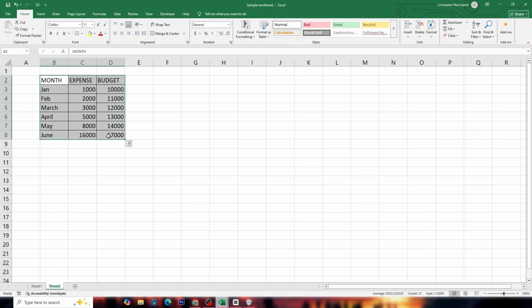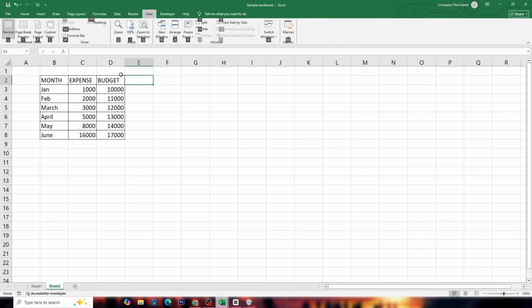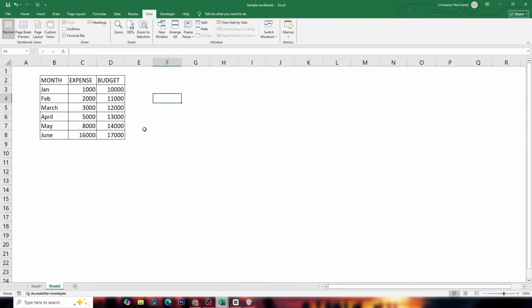Now, let's talk about grid lines. While they can be helpful for organizing data, grid lines sometimes contribute to a cluttered appearance. To give your spreadsheet a sleeker look, you can easily hide these default grid lines. Simply press the Alt key, followed by W, V, and G in sequence. This handy shortcut will remove the grid lines from view, offering a much cleaner appearance to your spreadsheet layout.